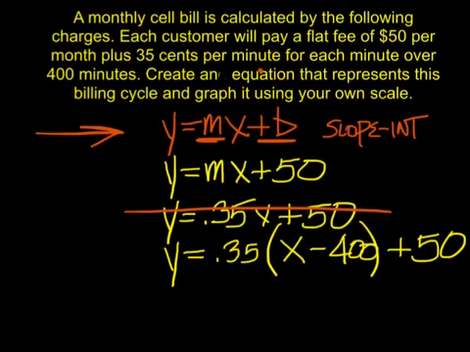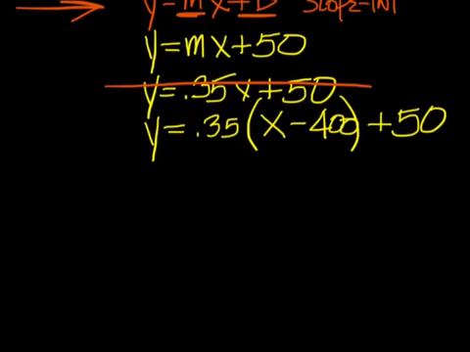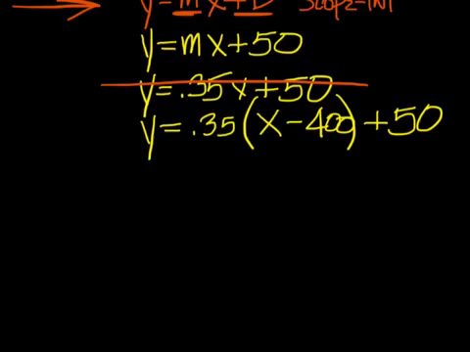But as we worked out in the last example, this isn't going to give us an accurate price, because if x equals the number of minutes you use in a month, that's not the same as the number of minutes you used over 400. So we subtracted 400 from x and we put it in parentheses. From this point, we have to make this into a form that is graphable. So what do I do to this equation to get it into a true slope-intercept form? What's my first step?